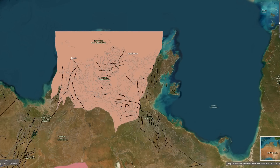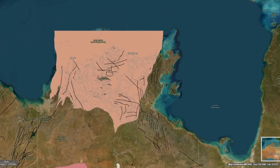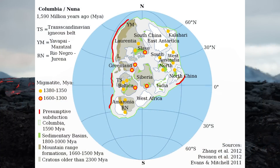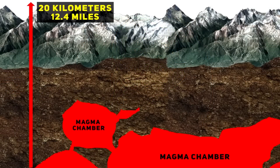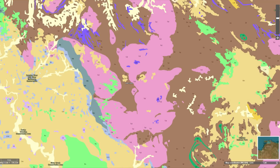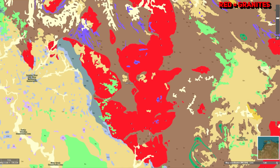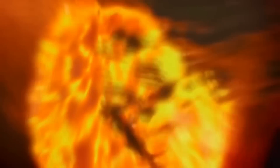In layman's terms, this means that a major mountain range once existed here, with geological processes similar to what is occurring in the modern day Himalayan mountains. In the map of Nuna you can see the area where mountains rose. Because of this, there was immense crustal thickening, which means no volcanic arcs were formed. Instead, magma pooled into deeper recesses of the Earth, where it eventually cooled and solidified into granite. These granitic outcrops are now exposed at the surface, as the mountains that once dominated the Northern Territory have largely been eroded away throughout the eons.